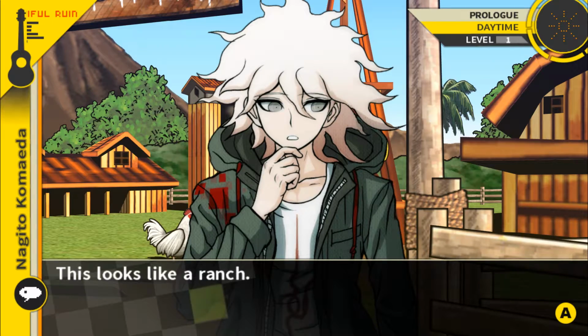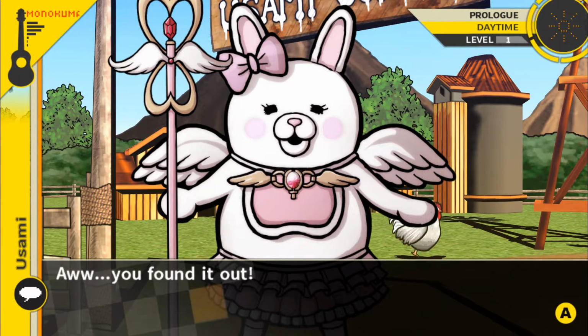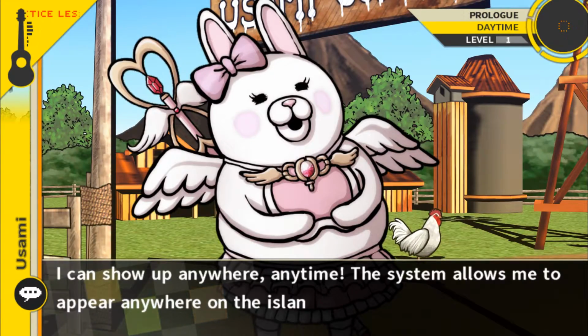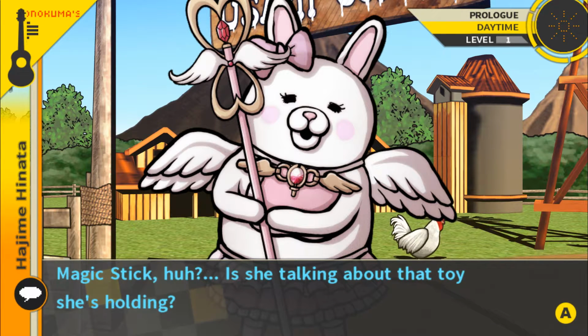This looks like a ranch. But there aren't many animals around. Right? Ah, you found it out! You again, seriously? Where do you keep appearing from? I can show up anywhere, anytime! The system allows me to appear anywhere on the island. Ta-da! It's all thanks to this handy dandy magic stick! Magic stick, huh? Is she talking about that toy she's holding?